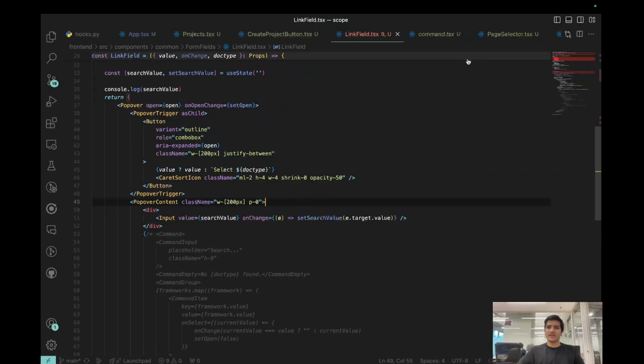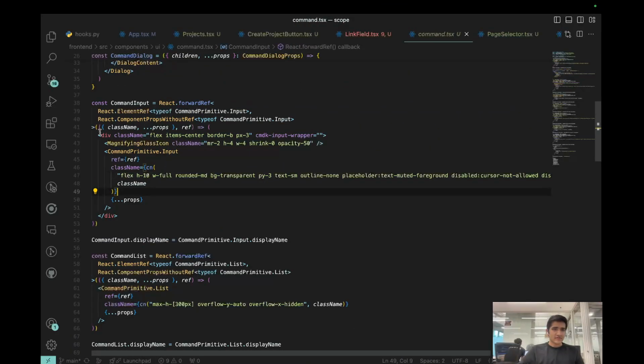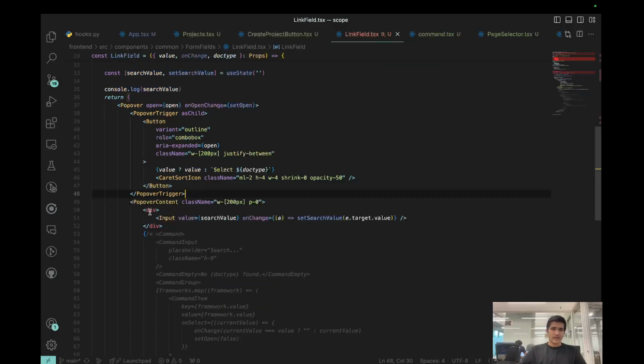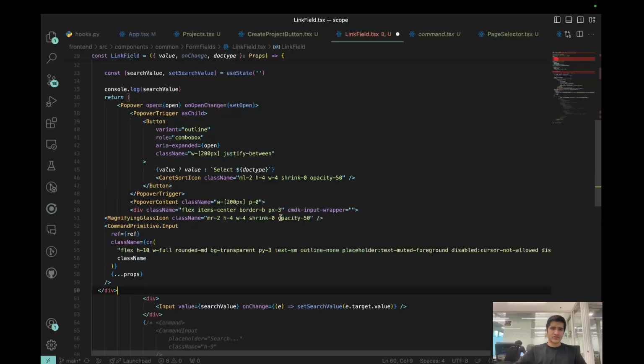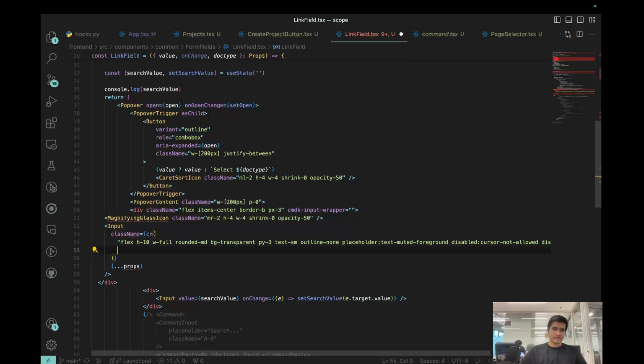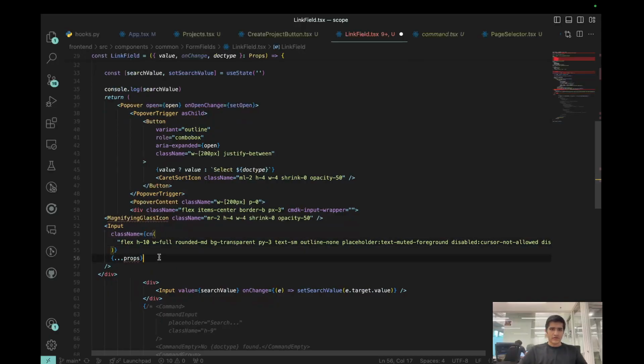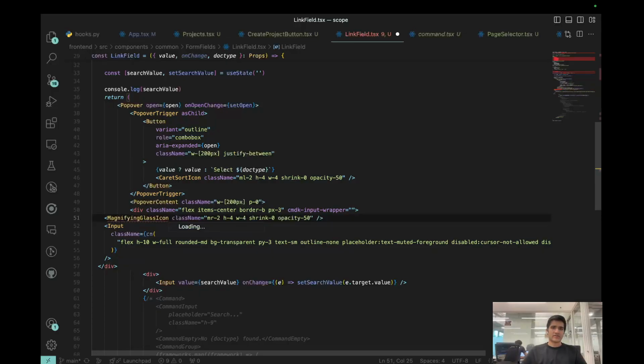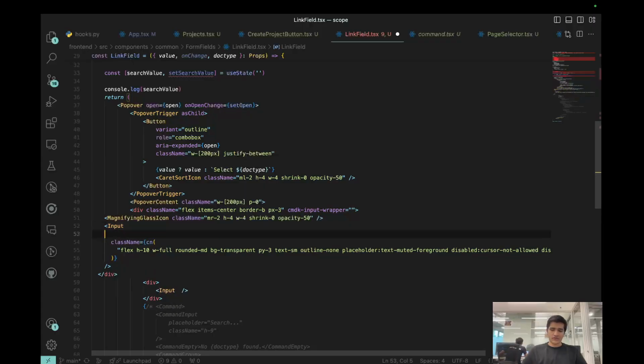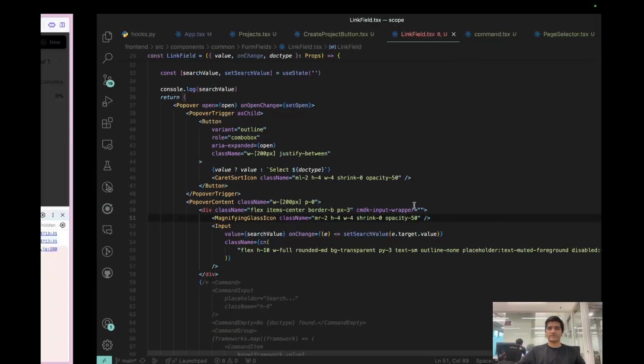We need some styling. I really like the styling that they had. So maybe all of this styling we can copy and we can paste here, but instead of the, we do this. And we get some magnifying glass icon from somewhere. We get our value and on change, and we forget about this now.